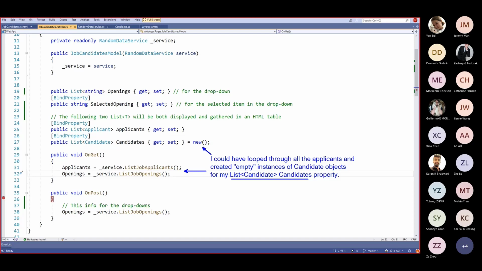And the only piece of information I would have been able to fill it with would have been really the ID.